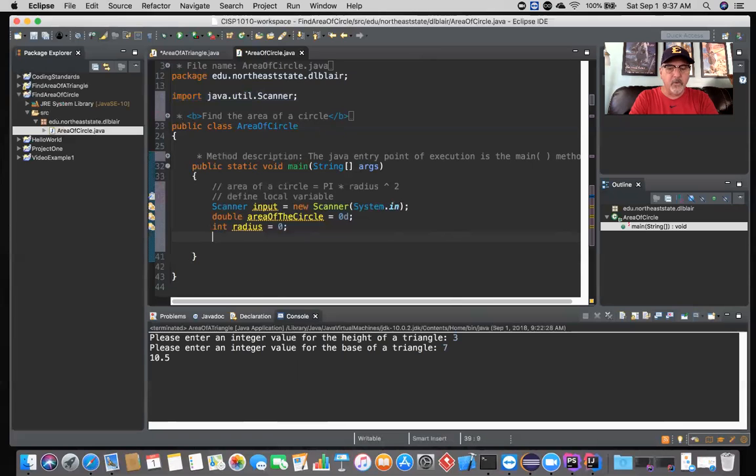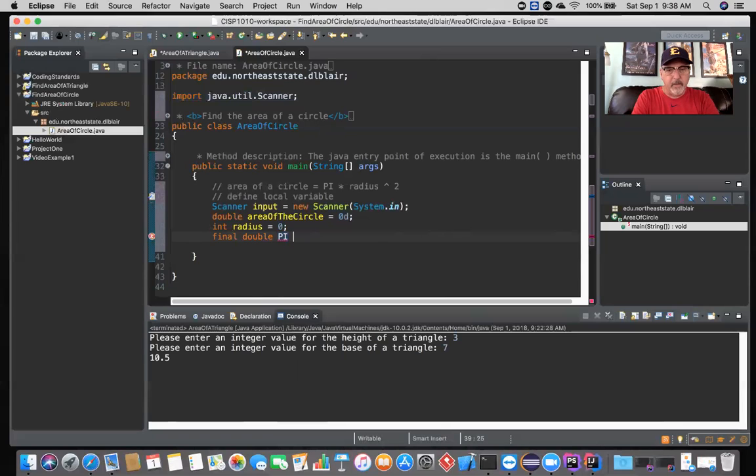All right, so how do I define a constant in Java? We use a keyword called final. That means it cannot be changed once I create it. Create a final of type double, and then call it, in this case, pi, which makes the most sense.